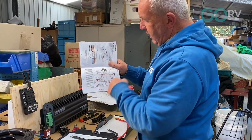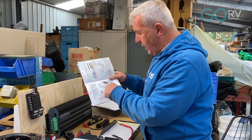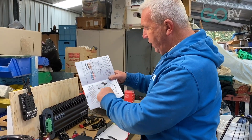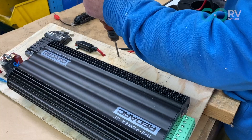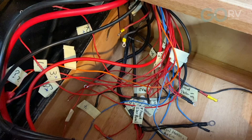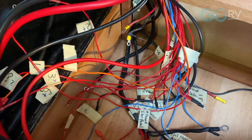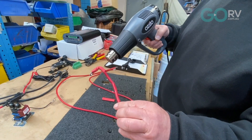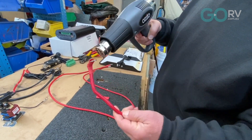I'm using the Redarc installation drawings, which are really good because they're very pictorial — you can trace back the midi fuse, the isolator, and so on. I'm comparing that to my own rough wiring diagram which I'll improve a bit later. This is a great little DIY project provided you're handy with tools. Follow a methodical step-through process, label everything as you go, use multimeters to test circuits and conductivity, and use the best electrical components you can buy, finishing to high quality standards.